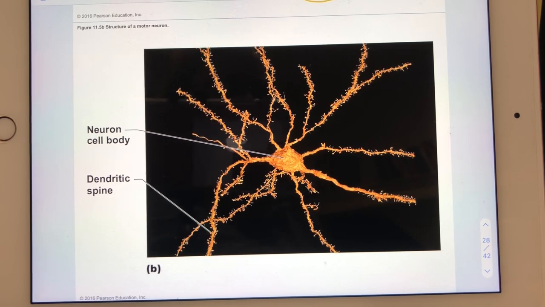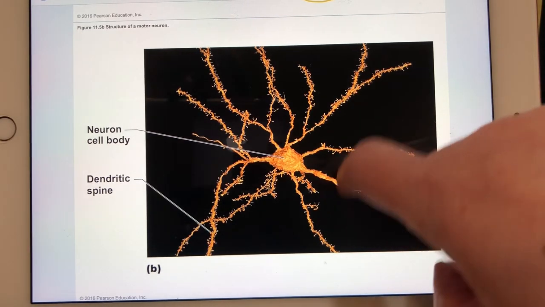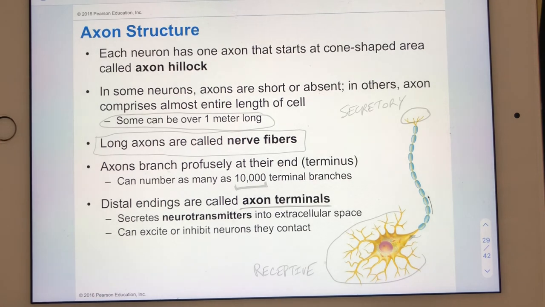All right, slide 30. We already know that an axon is likely to have an axon hillock, kind of like a neck. Some neurons will not really have a marked axon. The axon won't look any different than, say, a dendrite. Therefore, there won't be any distinct axon hillock. There may not even be myelination. But others are extremely long. It's possible for an axon to be a meter in length. That's amazing.